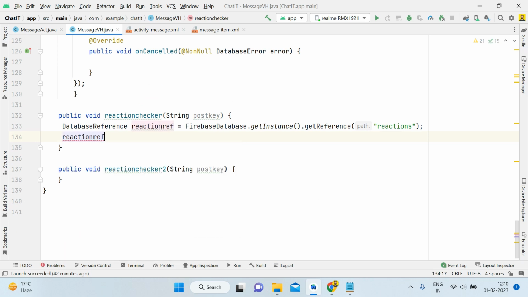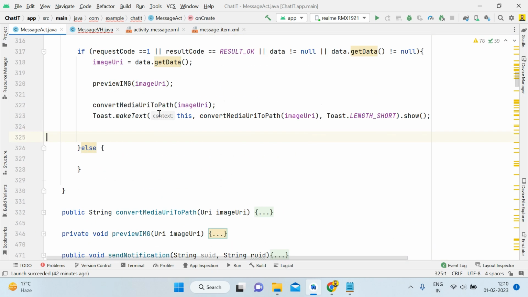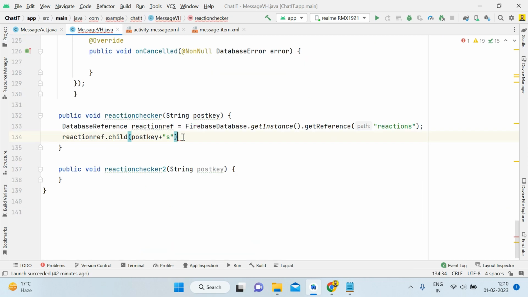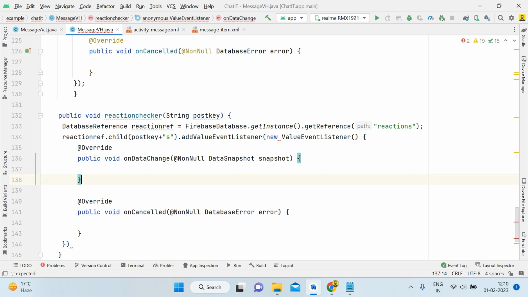Now you have to write reaction reference dot child, which is going to be post key plus s. Why am I giving an extra s? Because in the message activity, for sender we have added an extra s, and for receiver we have added an extra r. Got it? So that's why I'm giving the r here. Then dot add value event listener, then new value event listener.